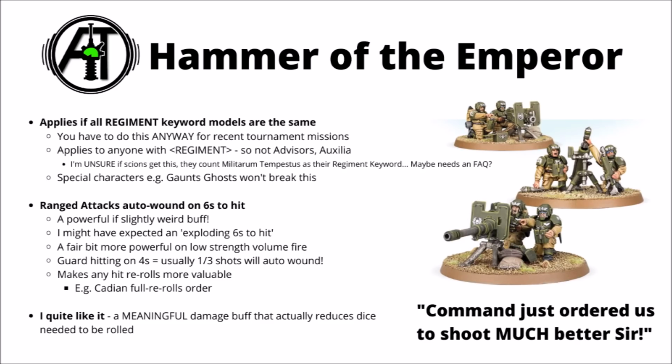Overall, I certainly like it quite a lot. It is a meaningful damage buff that actually reduces the amount of dice that you need to roll. Anything that can be done to make the Guard shooting phase a bit more fearsome again is good in my book. Most of them don't really do close combat or psychic to any great extent, so shooting kind of has to be where it's at.